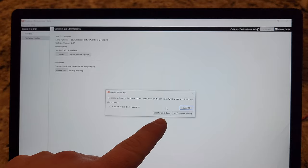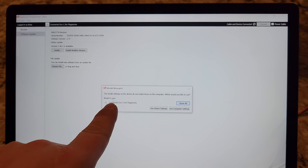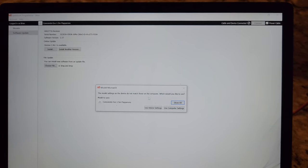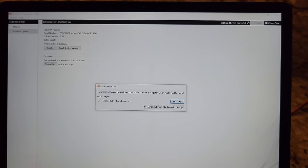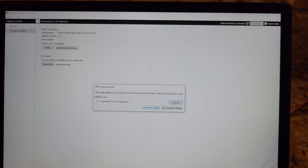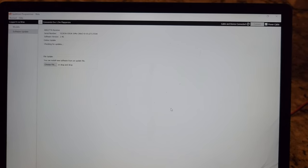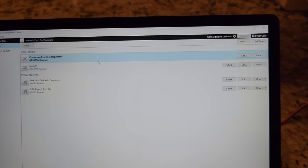So I'm just gonna go, the model settings on this device do not match those on the computer. Which would you like to use? This. Whatever, it doesn't matter. Use computer settings. All right, good. Okay, so now we can go back to models and all of a sudden, look at this.